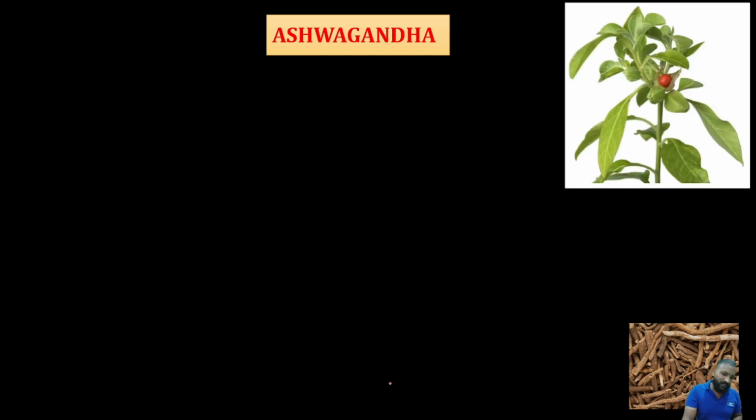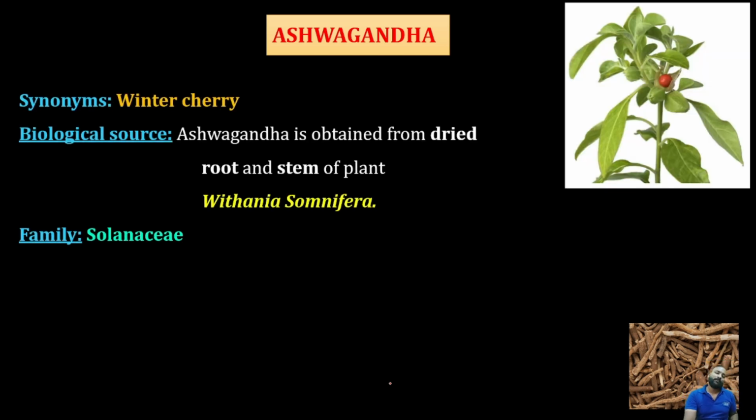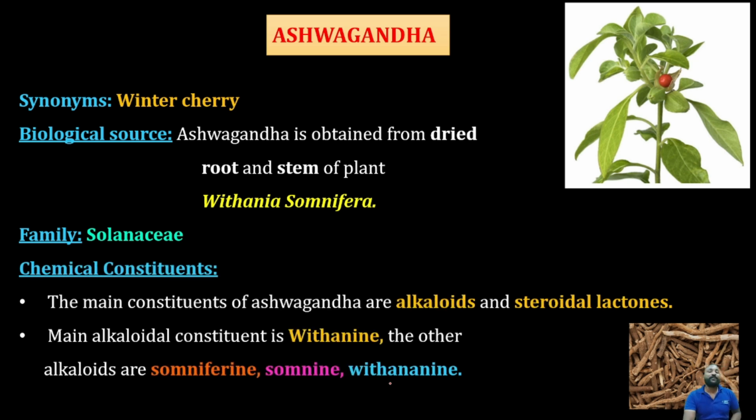The next one we are going to discuss is one of the important drugs, that is ashwagandha. Do you know why it is called ashwagandha? Ashwa refers to horse, gandha refers to smell. The name is assigned because of a smell and a strength like a horse. When you inhale this, you know, this is the beauty of it. It's an immunomodulator, an immunobooster, and also it increases endurance.